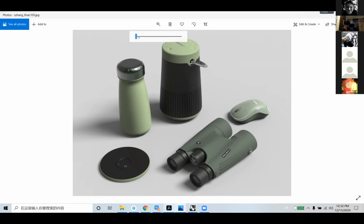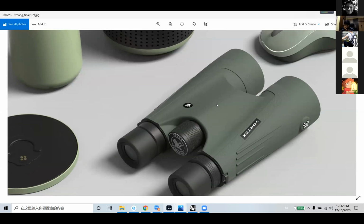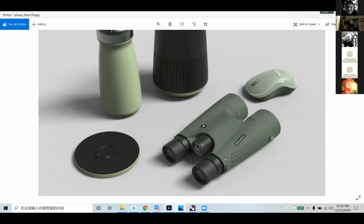One of the things I was impressed by with Chloe's work was that she said, and Chloe, you can chime in here if you want, you used snap to ground plane to get your model to sit right on the ground plane. Sylvia, did you use that too? Yeah, I try to do that, but it doesn't really sit on the ground. You still have some distance up to the ground, so I have to physically move it down.